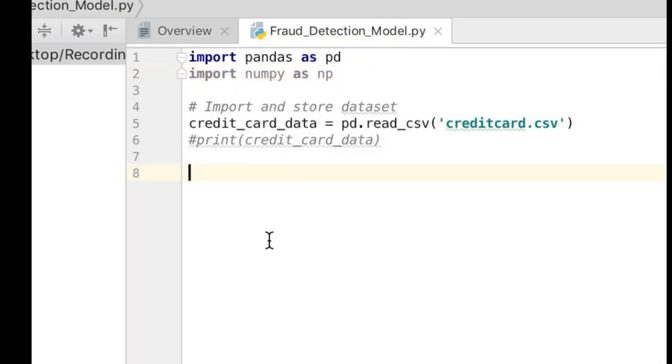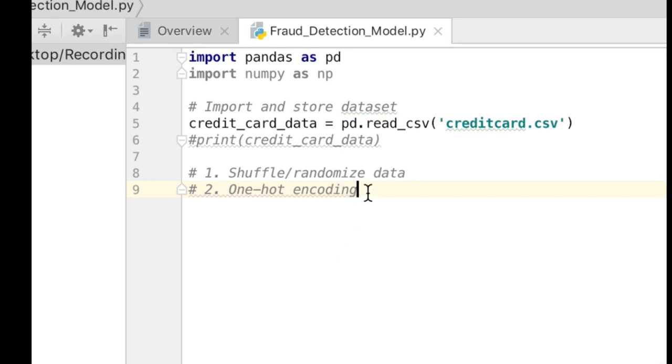Okay, and before I write any code, let me just make a few quick comments. So step number 1 to separating out our data is going to be to shuffle or randomize the data. Okay, and this will just help to break up any annoying and unwanted clumps. Next step is going to be changing our class data to what's called one-hot encoding. I'll explain why we'll need this in a second. Basically, it's just a way to input the data into a nicer form into some of our functions, such as the softmax or the dropout functions. They like this one-hot encoding.